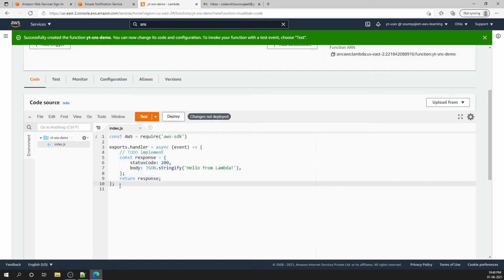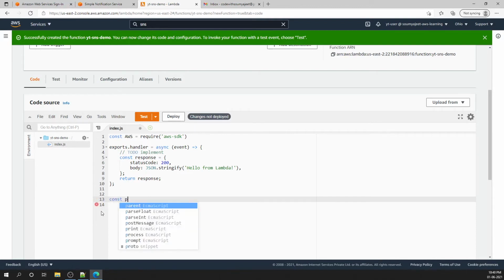I will create a helper function, and this helper function will actually do the publish. I will name it const publishToSNS equals, of course an async function, and it will take one message, whatever message you want to trigger, and we will have the function body.